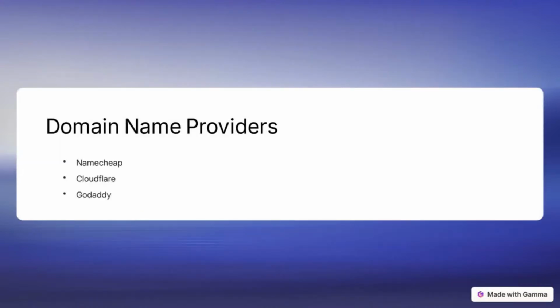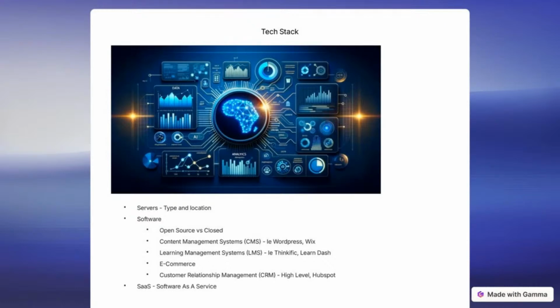There we go. Domain name providers: Namecheap, Cloudflare, and GoDaddy. Now, previously, GoDaddy was the king of the domain names. Many of us have used them over the decades, but nowadays I do most of my domain name purchases at Namecheap. It makes them super easy to manage, and they're very cost effective, and they give you free privacy. I also use Cloudflare because Cloudflare is one of the leading security providers out there. They also make domain names available to the public very cost effectively.